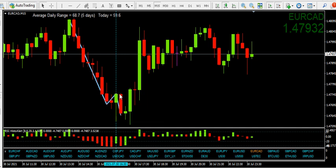Vic says just wait for the break above. But you can clearly see what's happened there. So what I wanted to do was look at this, because any push down, if you don't clearly see a 2B reversal on that, then there may well be one on the 5-minute. I haven't looked at this, so I haven't got a clue, but let's put a vertical on there.